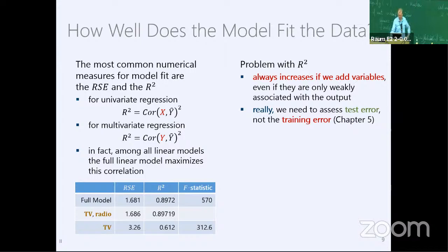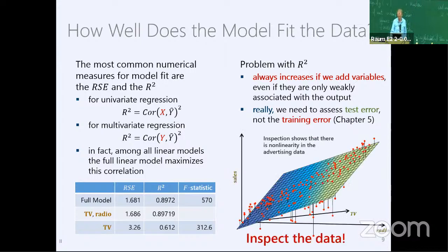In Chapter 5, we're going to discuss test error, and I hope that I can now stop teasing you about the test error. What I can offer you in the meantime is to just plot the data. Look at the data. This is one of the best pieces of advice that I can give you when you're dealing with statistical learning and so on and so forth. Inspect the data, plot it, look at it. You will see if something is good or something is wrong, if you're on the right track or not.